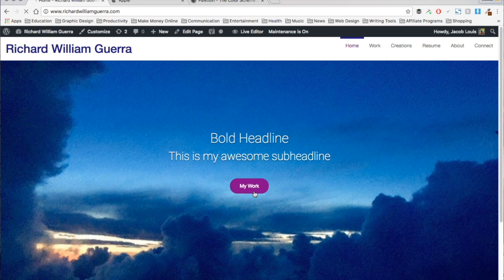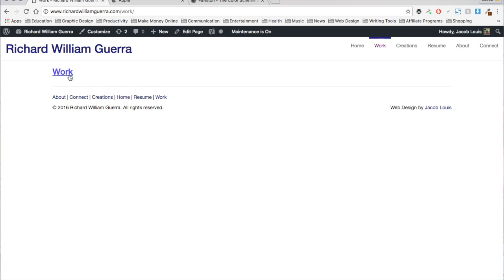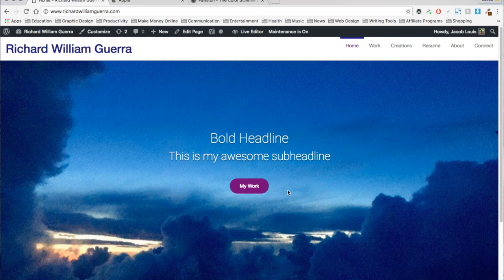We can click on this button, it would link to the work page. Could even add a second call to action next to this if there is a secondary element that we really want to feature. Like maybe instead of seeing your work, you want to have a contact button there or on the other side. Some cool things you can do here. And this is just a simple example. You can get as creative as you like.